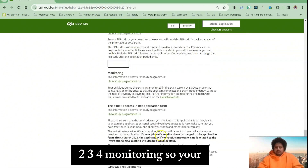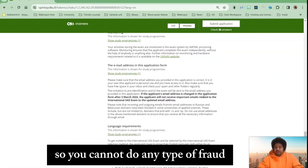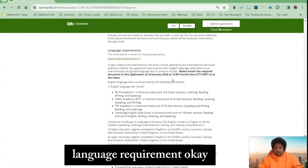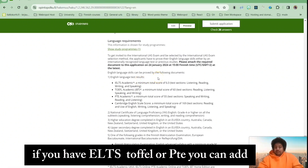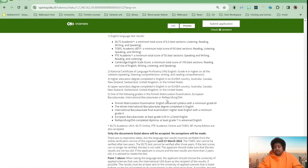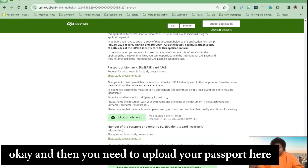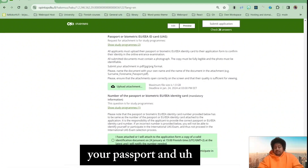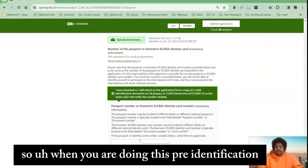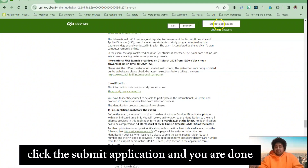You need to give a pin code — 1234. Your exam will be monitored by a proctoring application so they can see what you are doing; you cannot do any type of fraud and nobody can help you during the exam. The IELTS language requirement is very important: the minimum score for IELTS is 6.0, TOEFL is 60, and PTE is 55. If you are from the European Union, you do not need those — uploading your educational document is enough. You need to upload your passport here by clicking and uploading it, and you must enter your passport number. Once you've checked all the information, click 'submit application' and you are done.